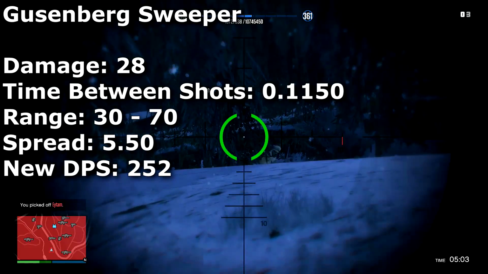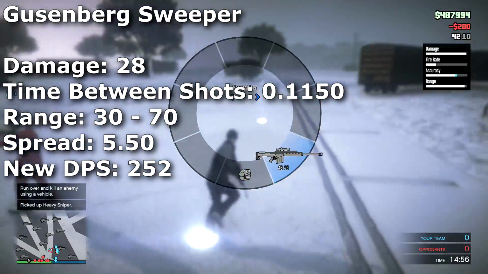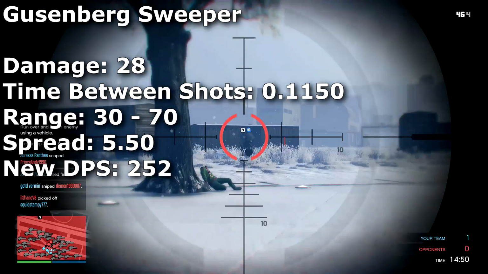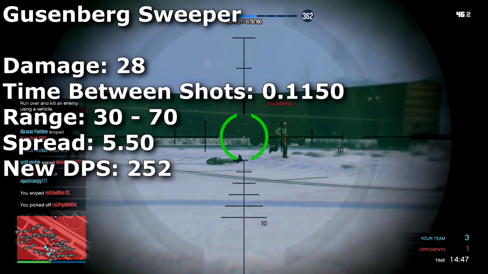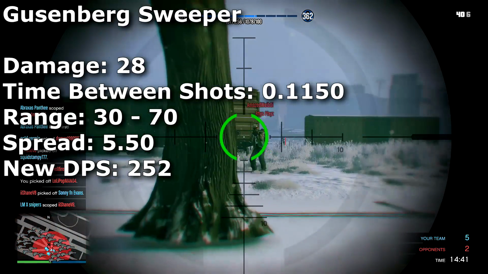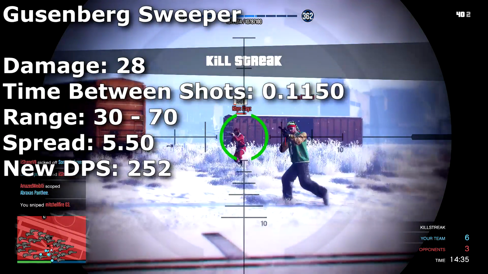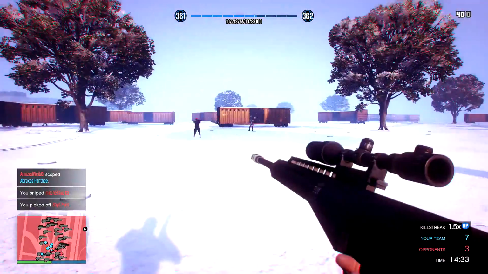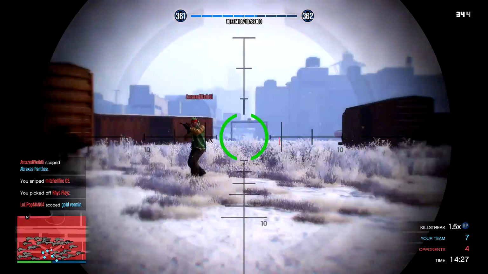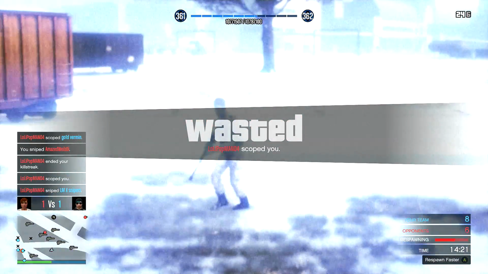And it will have a new rate of fire of 0.115, which I think is close to the regular SMG. So that is quite fast, but it's also going to have a range of 30 to 70, pretty close range, but a little bit better than some of the SMGs. But the deterrent from using this weapon over any other SMG would be the spread, which is, I believe, 5.0. So that is the reason why you wouldn't necessarily want to use this weapon, because it does have a good range, good damage, a good rate of fire, but it also has pretty terrible accuracy. And this will have a new DPS of 252.